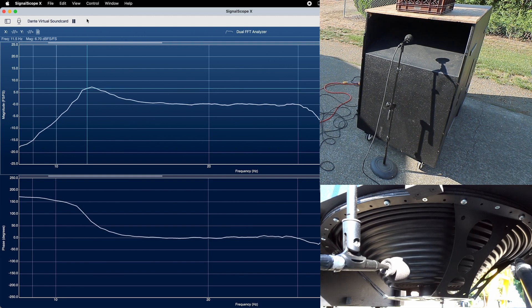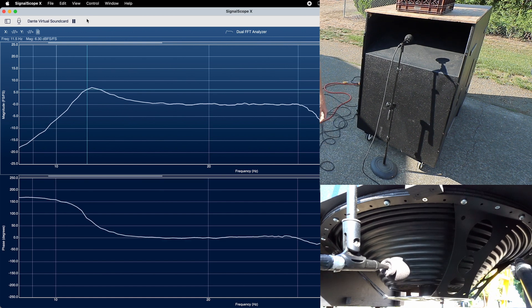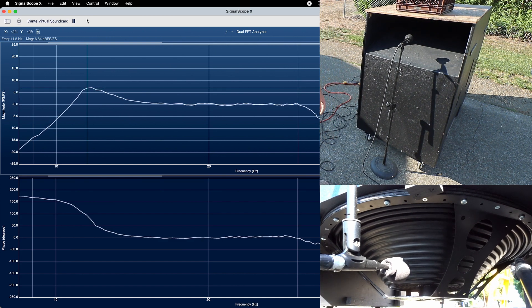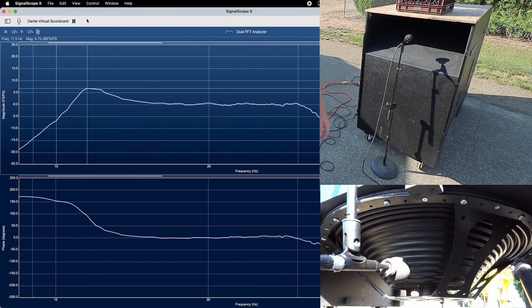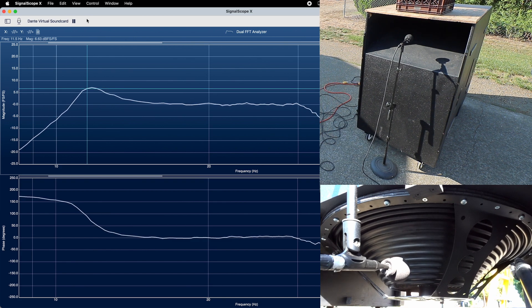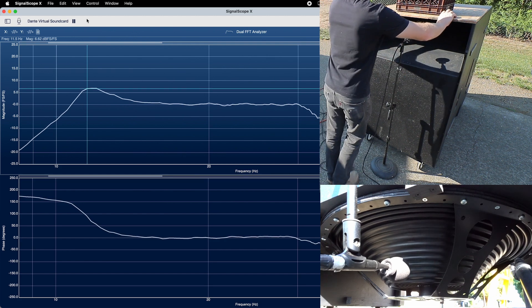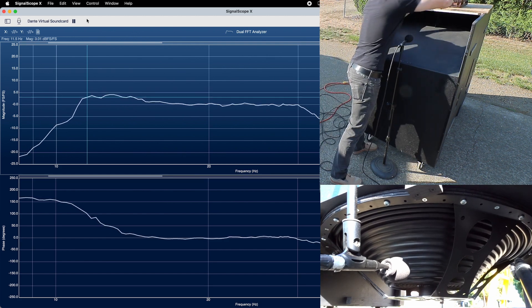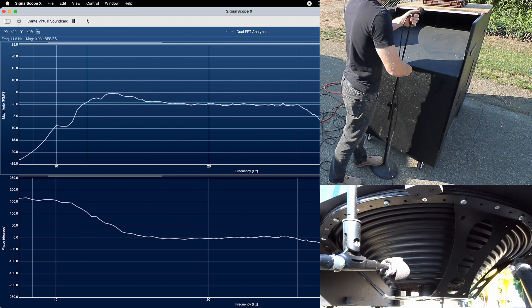I cut out a piece of the port that is being replaced by a slab of wood, weighed down with some sandbags and a crate, because the airflow at the resonant frequency is pretty extreme and would otherwise cause the wood to just vibrate right off of the subwoofer. We can see that if I simply slide the piece of wood back to effectively shorten the total length of the port, the spike in the resonant frequency moves up a bit.